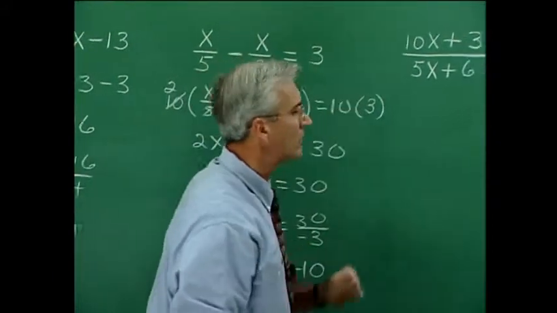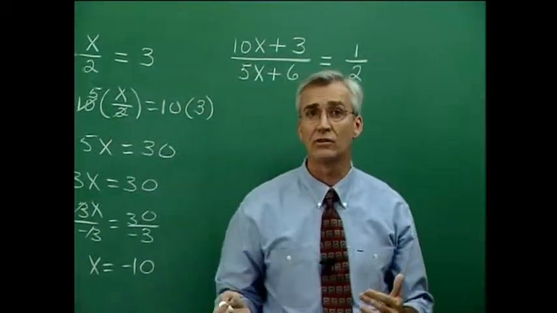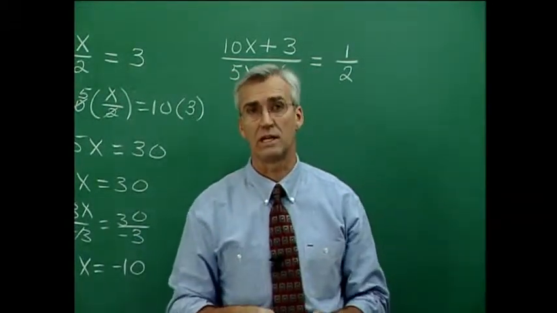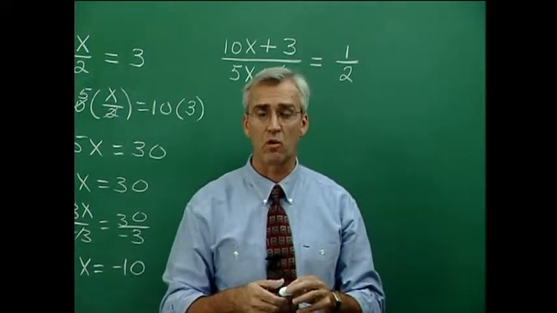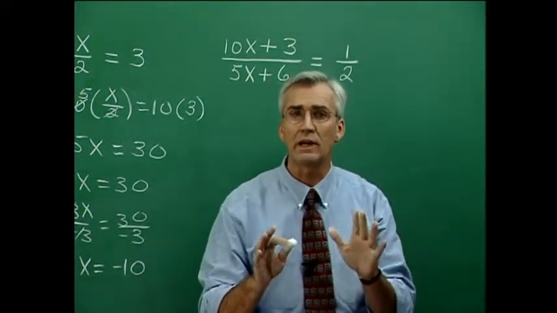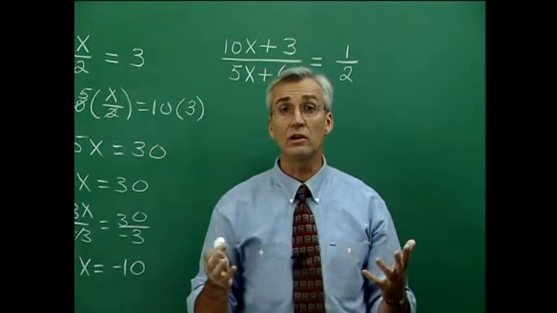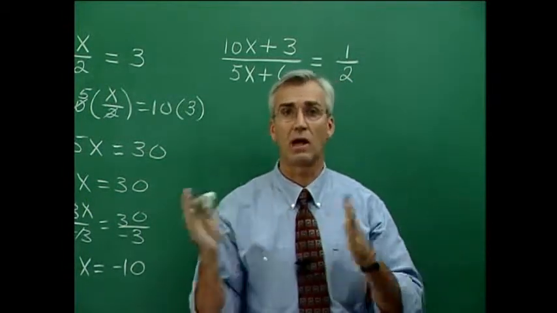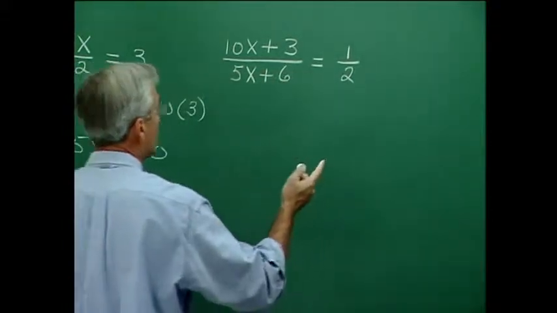There is one rather special kind of equation involving fractions, and that's the kind where you have a single fraction on both sides of the equal sign. That kind of equation is actually called a proportion. Those can be solved in a rather speedy way with cross multiplication. Now you could use the technique that we used earlier, that is, identify a common denominator and multiply on both sides by it. But here, the fast way is to just cross multiply.